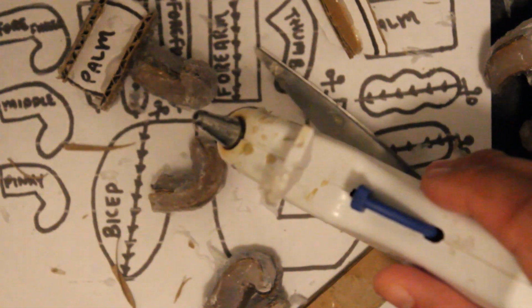So now I'm gonna add that piece here. You could go back and just clean it up a bit. Actually, I'm gonna do that. I'm gonna clean them up a bit.